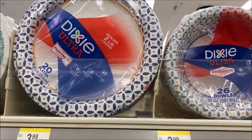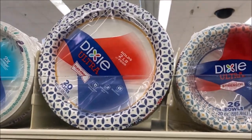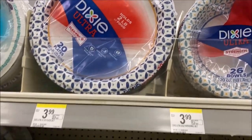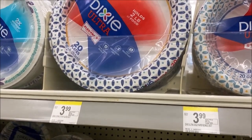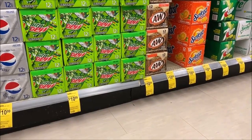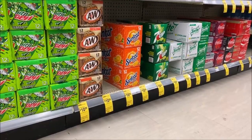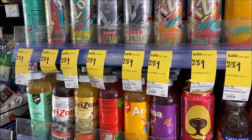Prices aren't all marked yet but they're working quickly to get them posted. Dixie bowls and cups are buy one get one free this week; there is a $0.75 off coupon you can clip to your account — the $1 off coupon is gone. At $0.75 off you'd pay $3.24, or just $1.62 each. Soda is on sale this week, normally $6.19, now three for $10.99, making them $3.66 each. Arizona drinks are still two for $1.